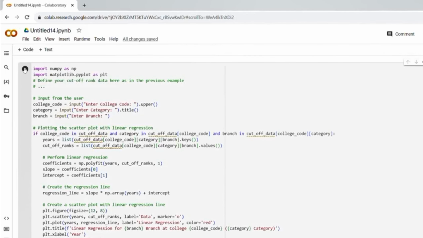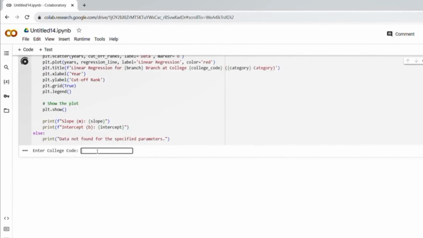Now we'll run the code with inputs, college code as E108, category general merit, branch we can take various branches like CSE, ECE. I'm taking here mech.